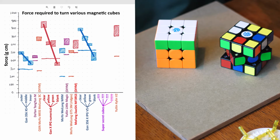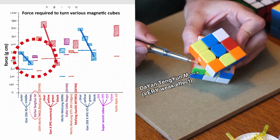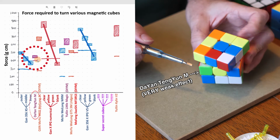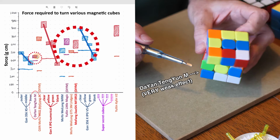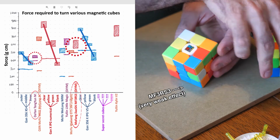It's a little weird. Looking at a graph like this with various cubes on it is really cool to compare them. You can see very clearly which cubes have very weak feeling magnets. They're the ones with the forces measured closest to the force measured at 45 degrees. It's as if the magnets don't really have much effect on the feeling of the cube.